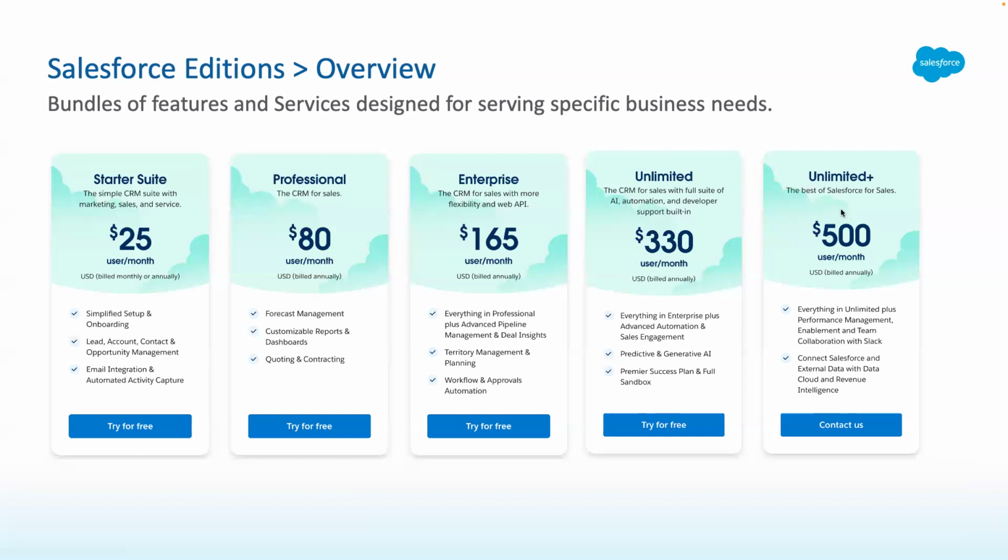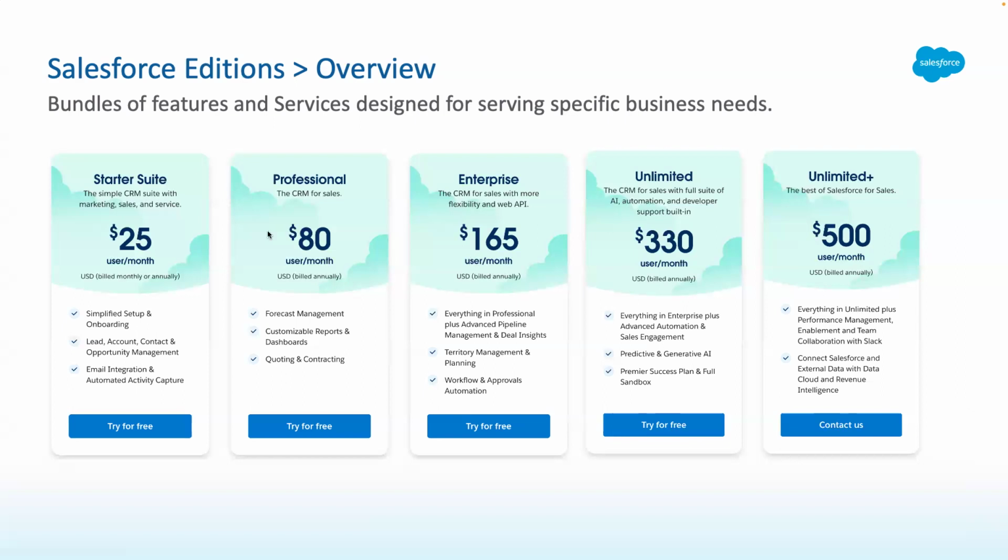Third, scalability. Choose an edition that accommodates your projected growth and future needs. Fourth, budget. Budget means what is the cost of each edition against its offered features and is it worth it for me? Is it a value proposition for me? Will I scale up to that limit? Otherwise, I'm wasting my money on something that I'm not going to use.